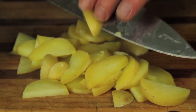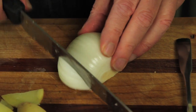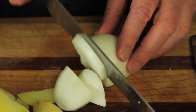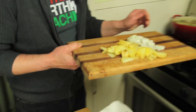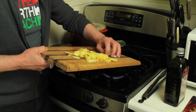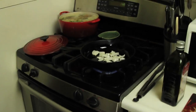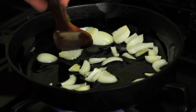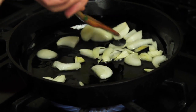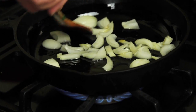Now we're going to get some onion slices. So let me just peel this. And just some nice size slices of the onion. Let's put these right in here. Let them get going a little bit. And we just want these again to get translucent. Some of them are still stuck together. I'm just breaking them up so that they'll evenly coat the bottom of this pan.